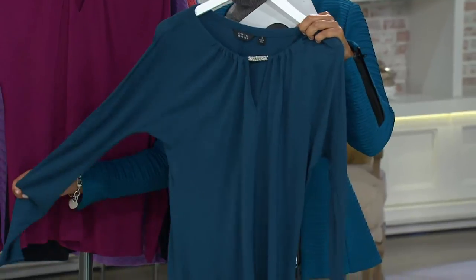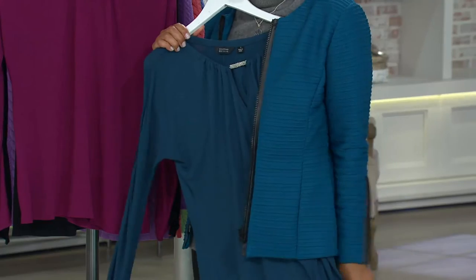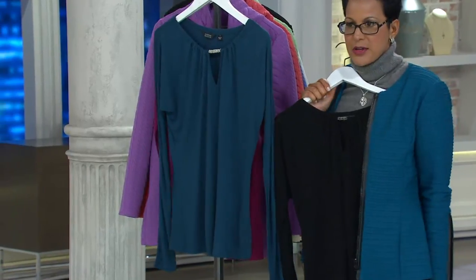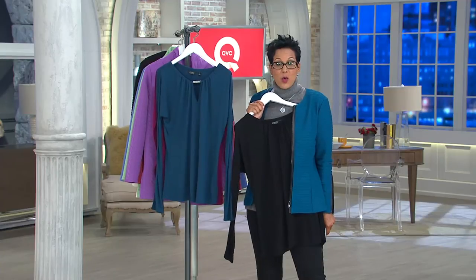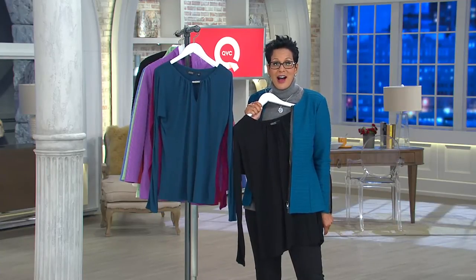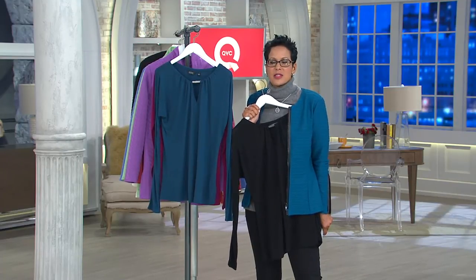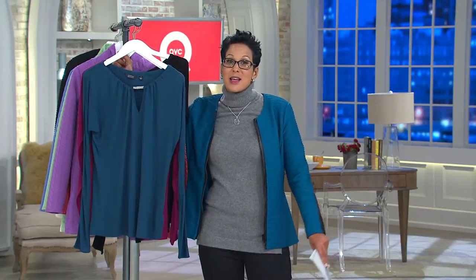I could wear this right now with the AC on, throw a little jean jacket over it. If you happened to get the Mark Zanino jacket, 300 of these have been spoken for. It is going on just about 4:30 on Labor Day 2015 — I feel like I blinked and it was Labor Day. We've got more designers coming up, and also a designer about to make his debut here on QVC — a name that you know.